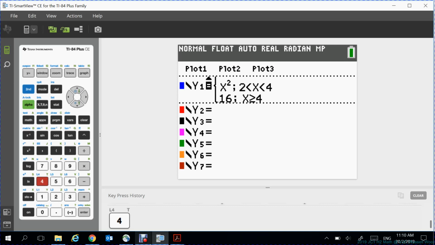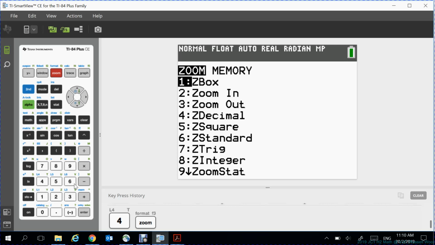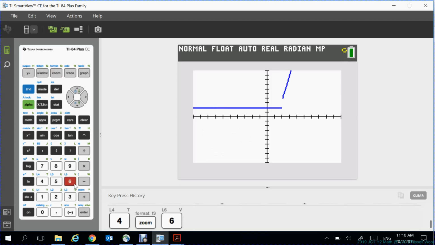Those of us who have the upgraded GC, follow? Then what we need to do is to zoom. Usually, by default, we always put zoom 6. Then you see this thing. But interesting, you only see 2 pieces. Where is the third piece? Do we know why we cannot see the third piece? Because here you sketch from minus 10 to 10. But actually you want to see 16. You want to see your 16 up there.